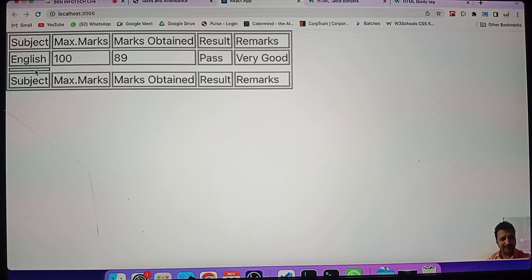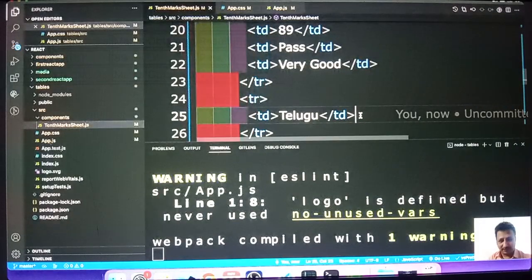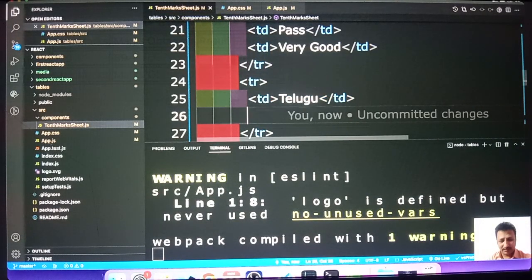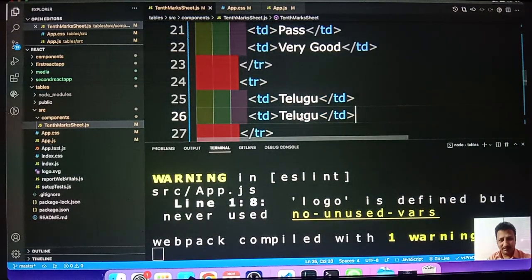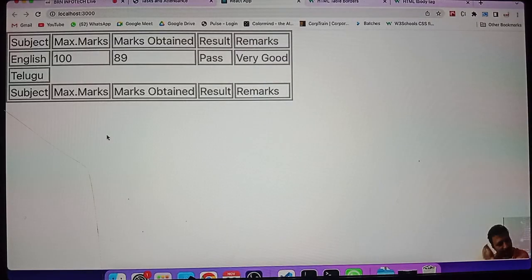Now one row has been created here and it shows Telugu. Next what I have to give? Maximum marks 100. Telugu also 100. Now I will see 100. We have created the row. In that row, the first value and second value we have given. It shows 100.